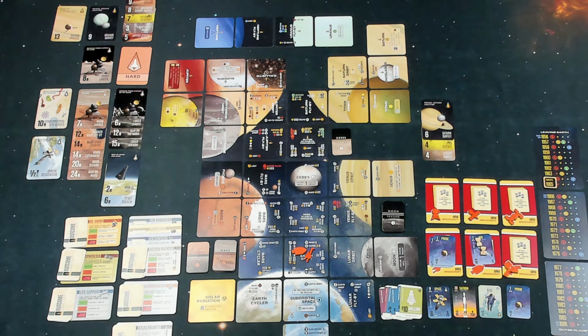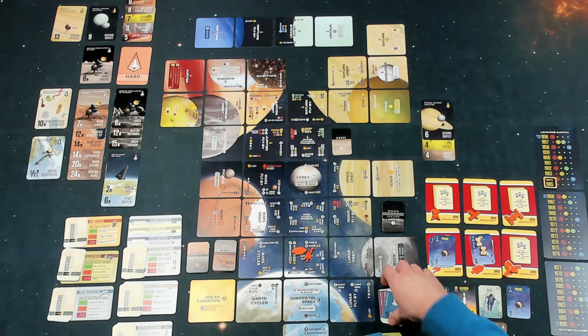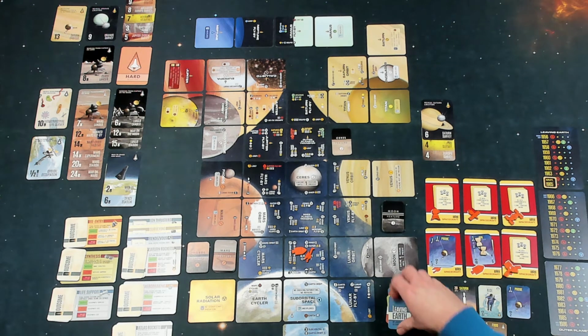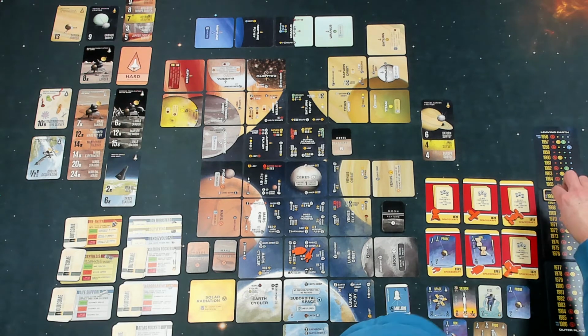There's that. That's 10. I'm going to buy another ion engine. I'll need one of those. That's another 10. And then for the remainder of the money here, I'm buying 10 food. I'm going to need that as well. So that's the remainder of the money. And that is the end of 1965. So moving on now to 1966.